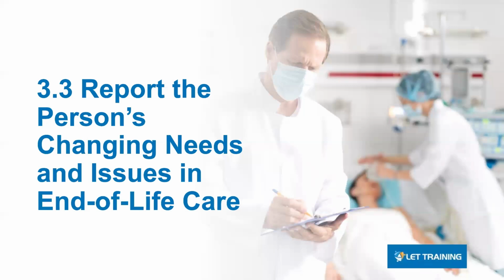To report the client's changing needs and issues through verbal and written means, regularly record observations about the client's needs and issues. Consistent recording allows you to track any and all changes to these needs and issues. Also note down any observed changes in the client's needs and issues. Ensure that the information recorded is accurate and complete. Aim to be objective by using language that describes what was seen, observed, or heard. Submit the report to the appropriate person on time. Alternatively, communicate your findings to the appropriate person promptly.